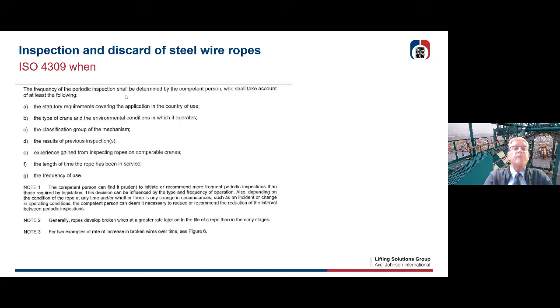Okay, let's talk about when. We're just reading what's written in the ISO 4309. You see requirements covering the application in the country of use. In some countries, like for tower cranes, you have to do it every 6 months or every year and so on. So it depends a little on which country you need to apply your discard criteria in. Then the type of crane and the environmental conditions in which it operates. Is it a container crane or a tower crane or something else? You also have to look into the classification of the group of mechanisms, how many times you're using the crane, and the loads: are you always going to the maximum load and so on?